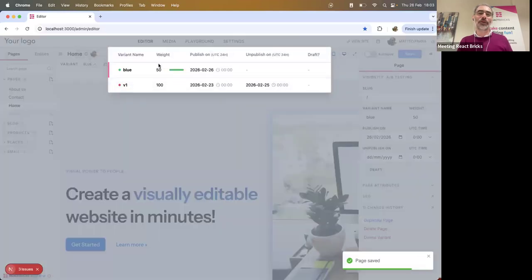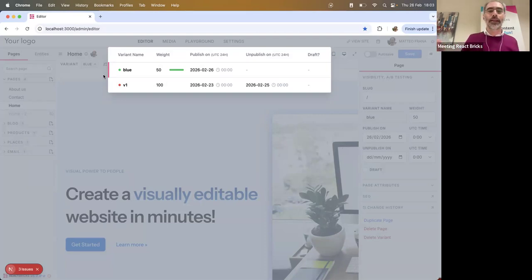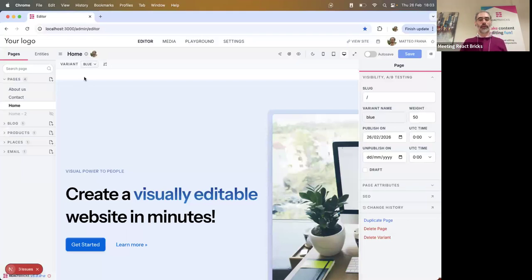So you can also use the variants to have multiple pages that are scheduled in a different time during a period, and you can also have in a certain period multiple variants that are active. In that case, they are served according to the weights. So it's a full-fledged platform.